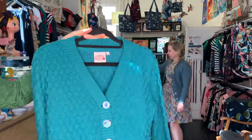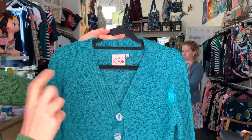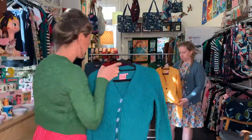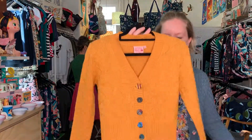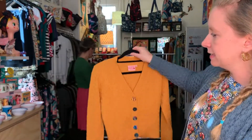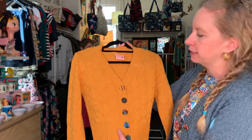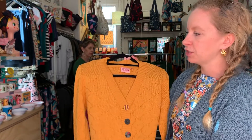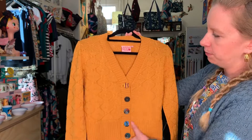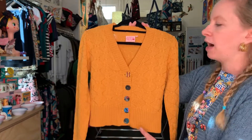Moving on to the teal - in the basket knit and it's the Clementine again. The Liberty fabric on this one is the one with little lions on it, called Prince Milo. The mustard is quite a true golden mustard, definitely not too much green for people who are scared of yellow. It's a warm golden yellow - a lot of mustards can be quite chartreuse but this definitely isn't. If anything it's erring on the side of a pinkish undertone. That one has the Curation buttons and is in the Primrose.